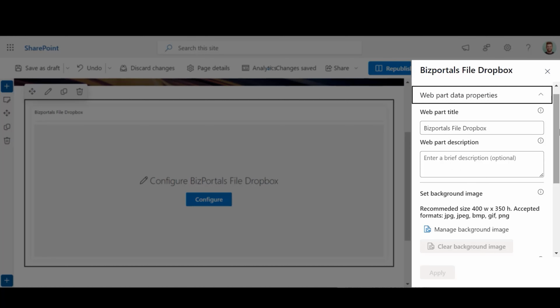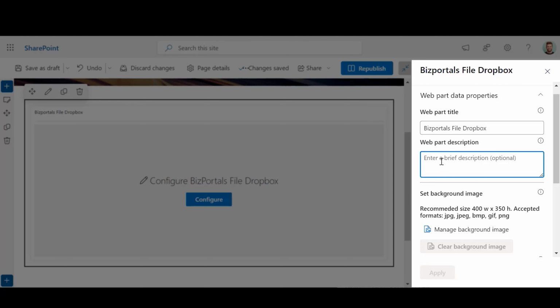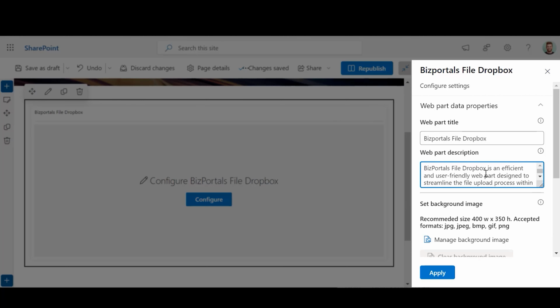Web part title. This title can be easily adjusted or changed based on your needs. This title can be used to select the content that is being displayed or the targeted audience that it's for. Web part description. Users can write a brief description which explains the information related to the content which has been displayed in the web part.